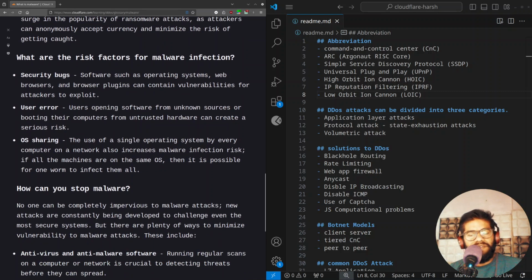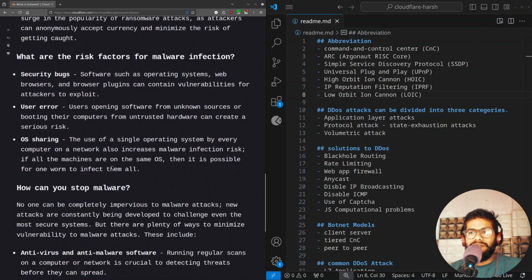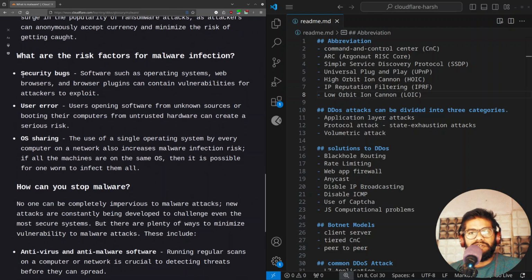And we have covered the different types of malware, and now the risk factors for malware infection. First is security bugs, second is user error, third is OS sharing. Security bugs. Software such as operating systems, web browsers, and browser plugins contains vulnerabilities for attackers to exploit. So it needs to be updated. User error. User opening software from unknown sources, downloading torrents from here and there can create a serious risk.